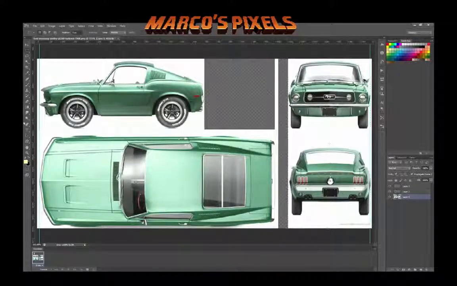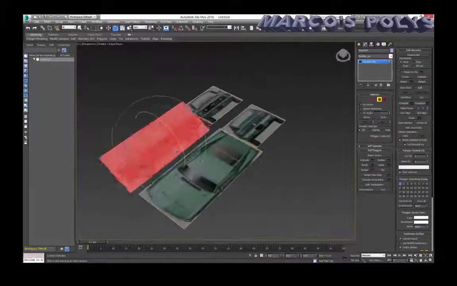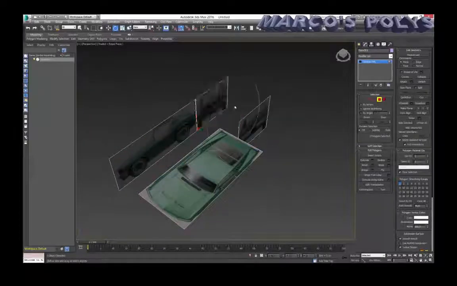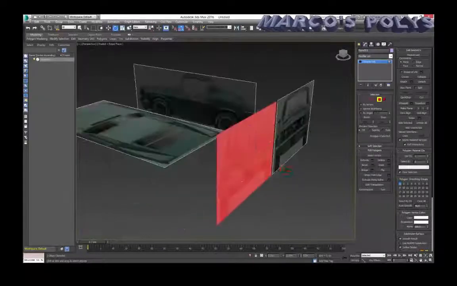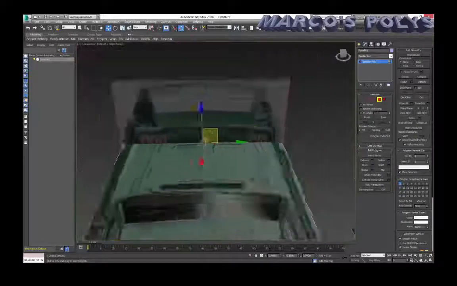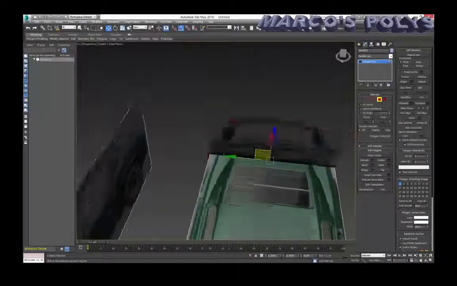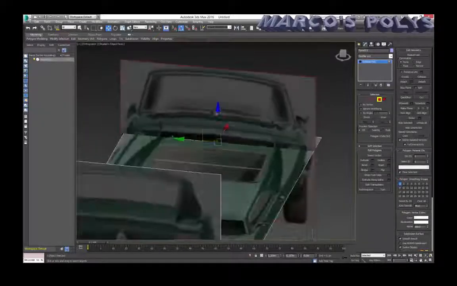Then I do the same for the front view, but only 80%, I think 90% actually, and then the top view I have to shrink 90% of the size and then 70% of the length. I take that image that I made and I put it on a plane. I slice the plane up and move the planes into place so that I can create this sort of projection box. And it's inside this box that I'm going to be modeling the actual model of the car.